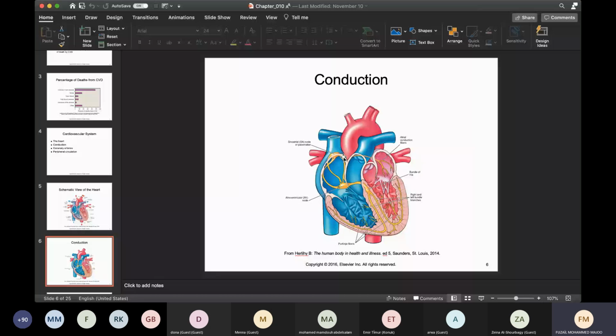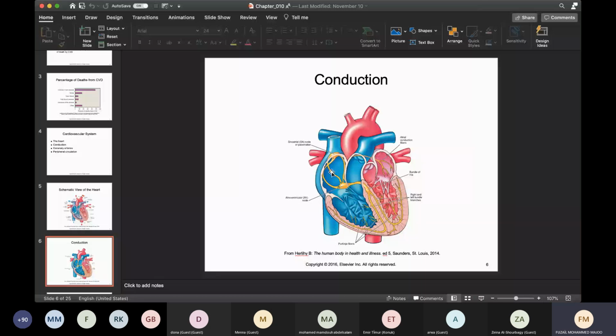Okay, and once these impulses are created, electrical stimulation spreads throughout this right chamber and the left chamber. It goes relatively fast. From here to here, it goes relatively fast, and from here to here, it also goes pretty fast. However, once it hits this thing over here, called the atrioventricular node, that electrical current slows down. Why is it slowing down? Because remember, this is an electrochemical impulse, and they occur very fast. Near instantly, it spreads across here and throughout here.